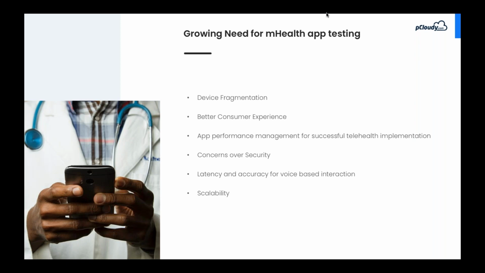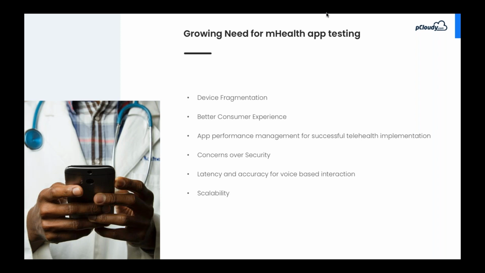mHealth is just one example, but any app which is related to the health industry, or any app which we are using for our health related aspects, will require a huge amount of testing, and that's driven by certain unique challenges. One challenge which exists in the market is device fragmentation.